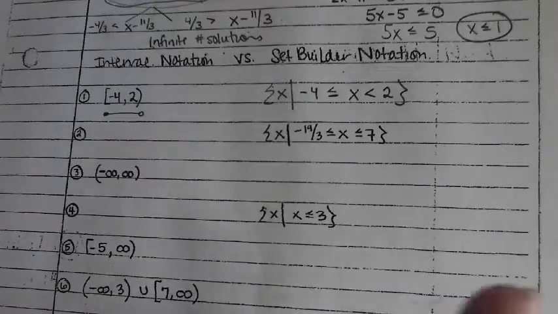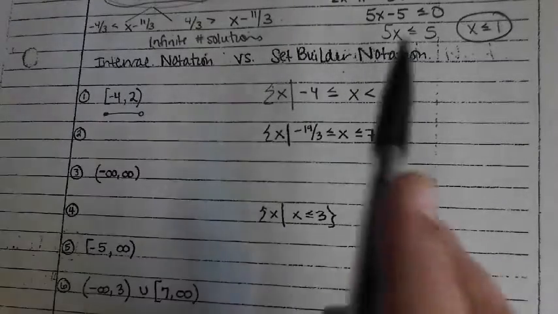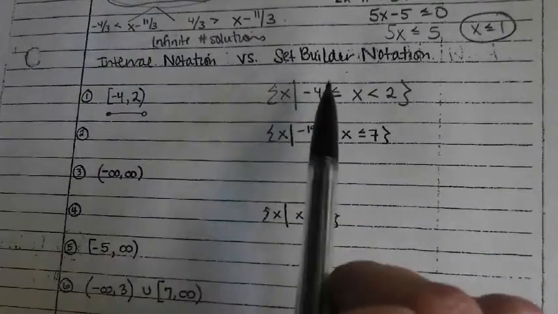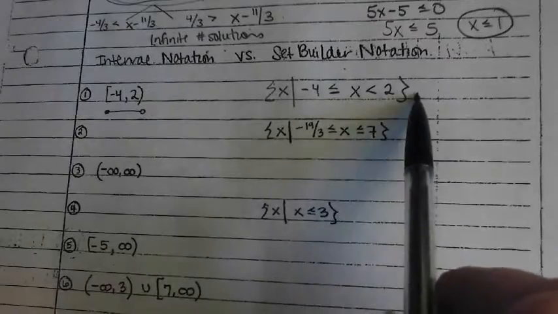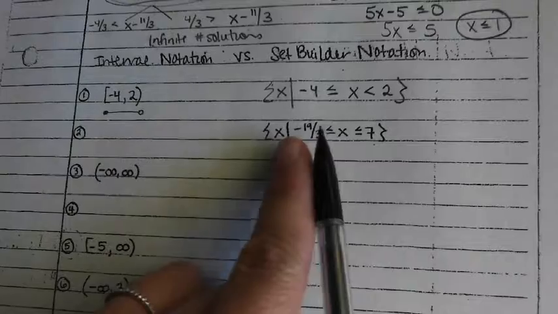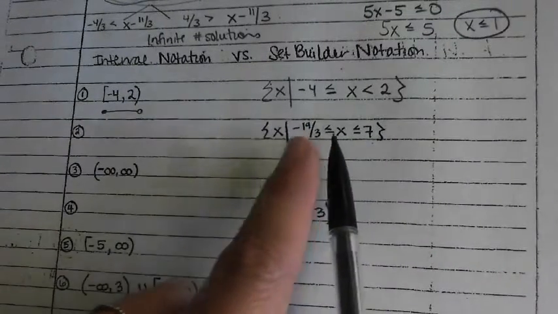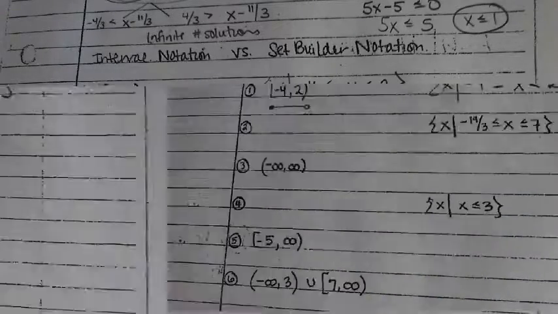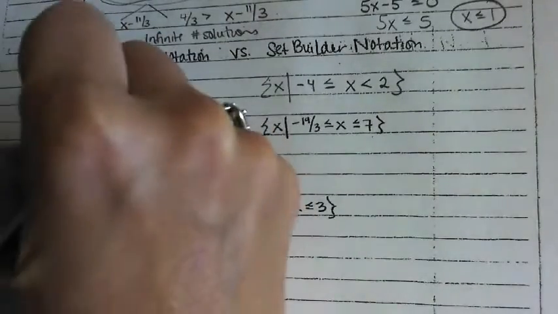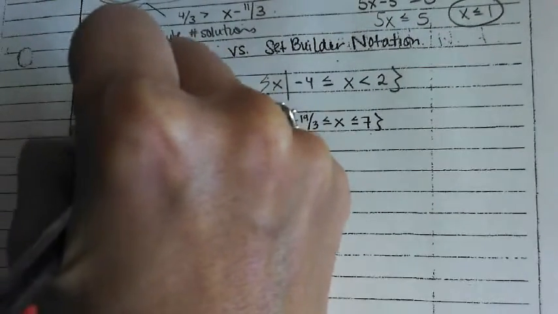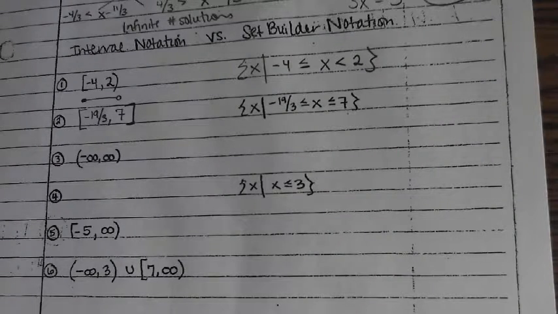Again, anytime you're talking about the range between two numbers, we're going to use that notation, which is that string, smallest to biggest. The smallest is less than the x, which is less than the bigger one. And so going backwards here, smallest to biggest, this is -19/3, less than or equal to x, less than or equal to 7. These are both less than or equal to, so I'm using brackets on both. And -19/3 is the smaller number, and 7 is the bigger number. So just taking that backwards.